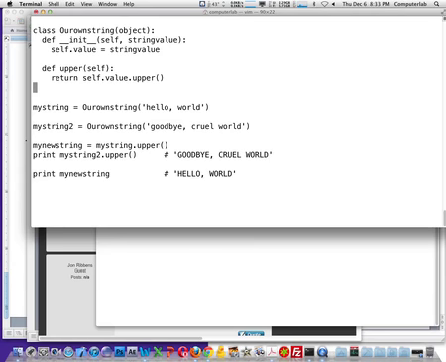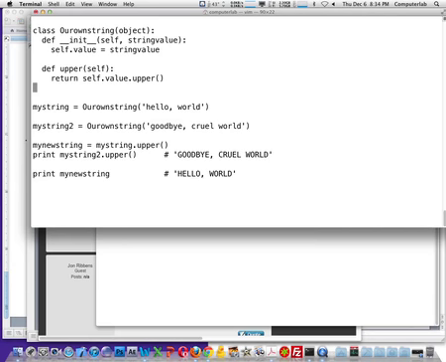now getting to upper. Let's get to upper. So we had this. Any more questions about init? So getting to upper, we say myString.upper with no arguments, right? And you see self up here. This usage, myString.upper, actually creates a call to this function with the object as the first argument. So if you call it this way, you must capture it here. If you put no self here, you'll have an error.